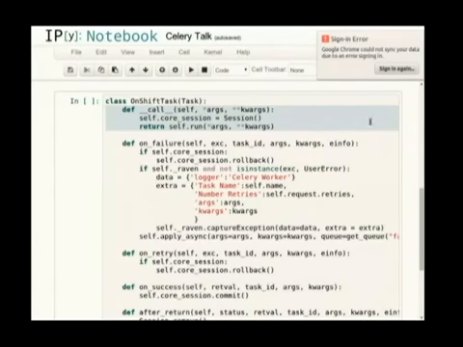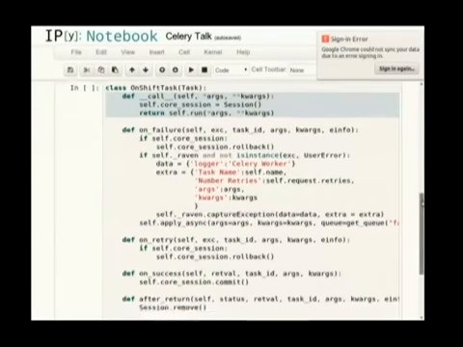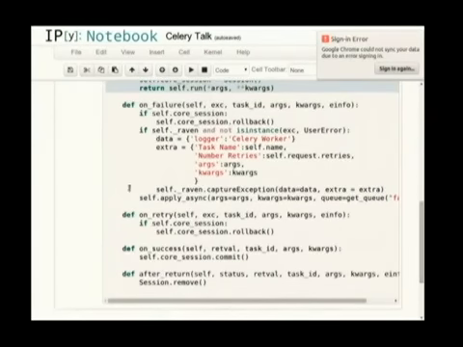And then what we have here is a whole bit, just like we had in the on_failure. In fact, here's our on_failure again that we saw earlier. Except now, as you can see in this one, the very first thing we do in our on_failure is some checking to make sure that there's not some weird issue going on. But anyways, if we have a session, then go ahead and roll it back. And same thing, if we have a retry down here, we want to make sure that we roll it back. If we have a successful thing, we want to commit it.